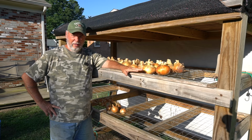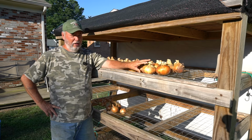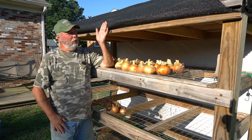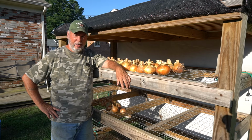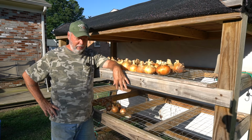But there are four elements that you need to remember when you're trying to cure your onions. The first thing is they've got to be in the shade. You don't want them in direct sun. So I'm going to pull the shade cloth down over the front of my seed starting rack to shield them from the sun. And I also want to try to keep them dry. So I attach a tarp to the top and stretch that down with bungee cords so that it doesn't get any moisture from rain or irrigation or anything like that. So I've got the shade and I've got it dry.